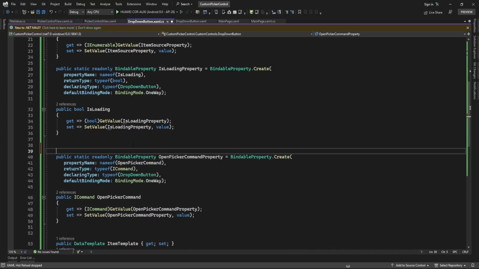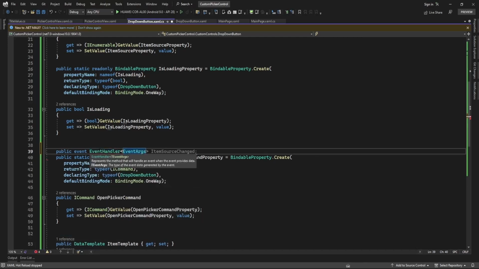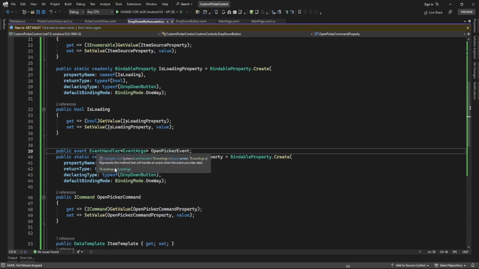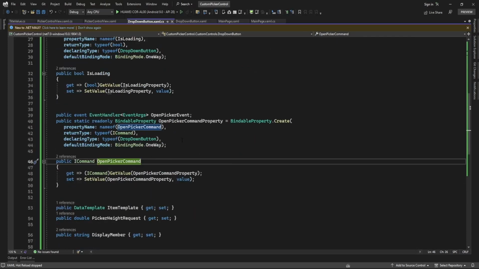Okay, now also I'm just going to create one event. Okay, so if the user using view model, then they can use this open picker command, and if they are not using view model concept, then they can use directly open picker event.